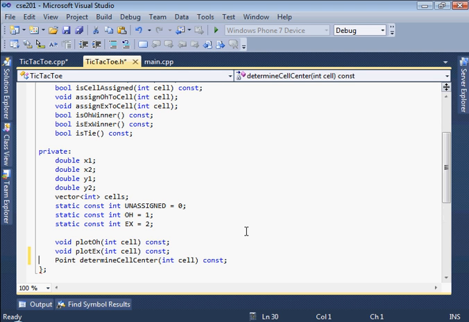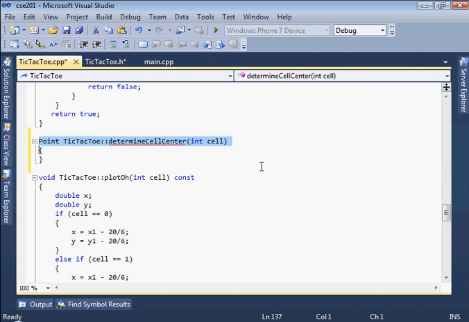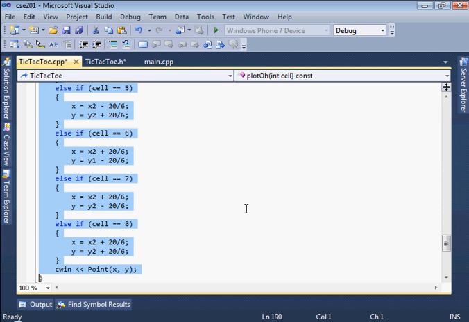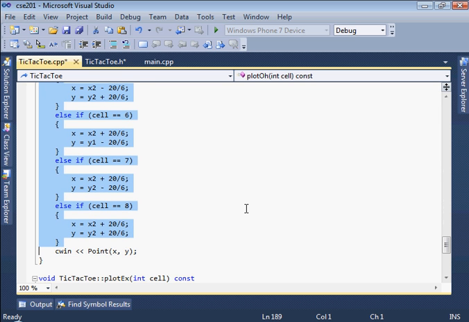And that is a private member function. That's also const, because it doesn't modify the state of the class. And essentially, we just grab this code right here, because we're going to need to share it across two functions.